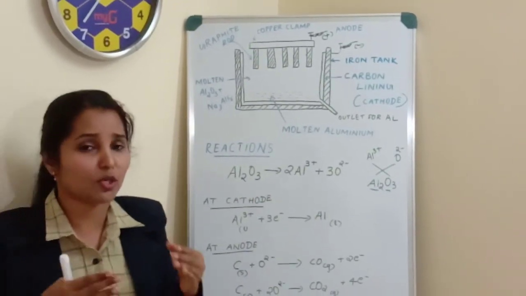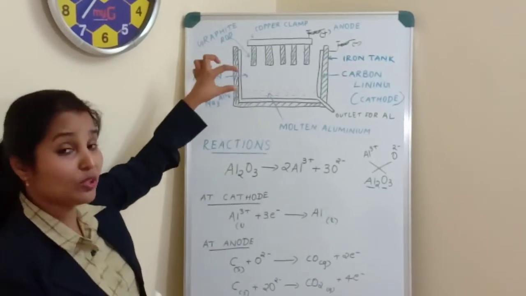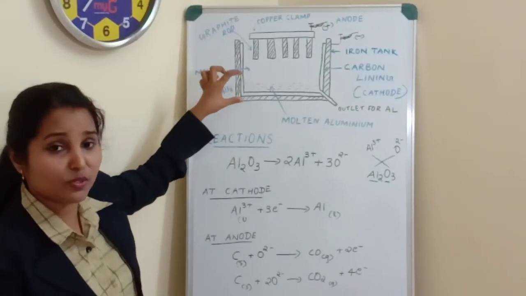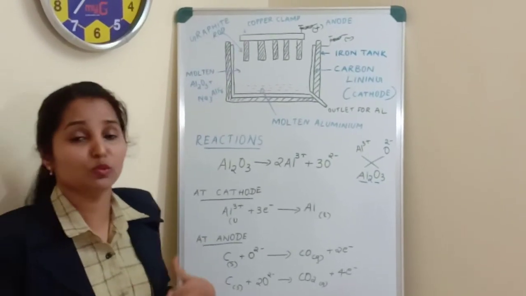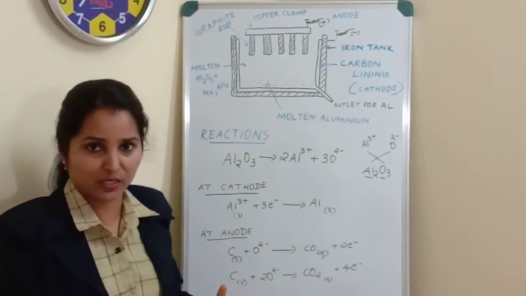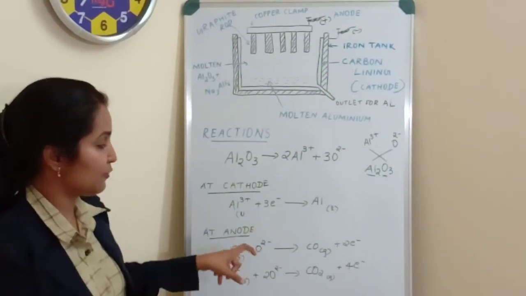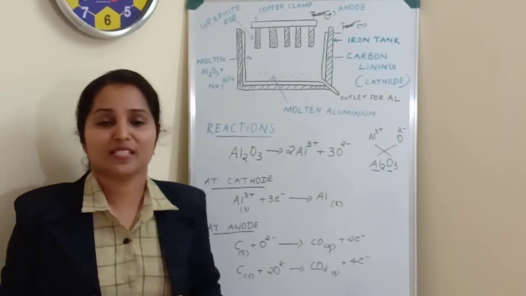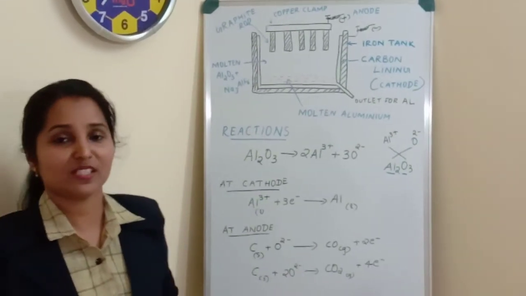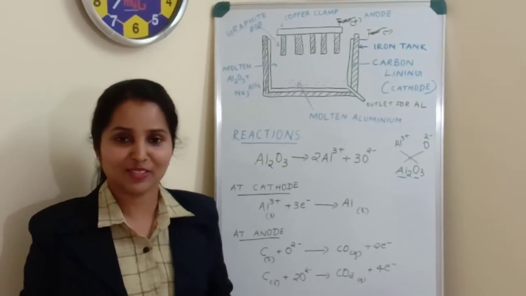So at every time this oxide ion goes to graphite rod or the carbon rod, carbon atom is losing itself to form gas carbon monoxide gas or carbon dioxide gas. In that process graphite is eaten up or loses itself. So approximately when we get 1 kilogram of aluminium, around 0.5 kilogram of carbon is eaten up by this process. So it is very important to note that we have to replace this graphite rod during the process of Hall-Héroult process now and then so that to keep it smoothly going.